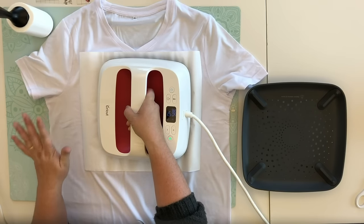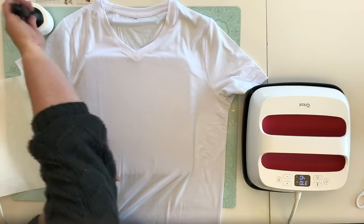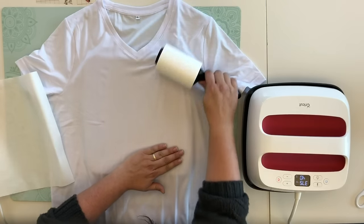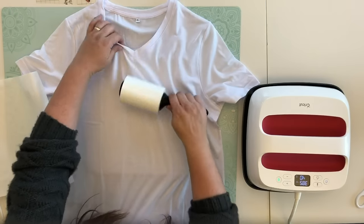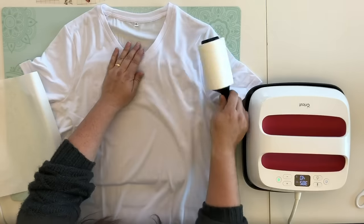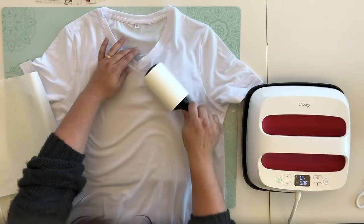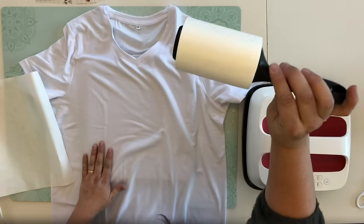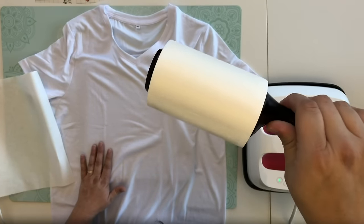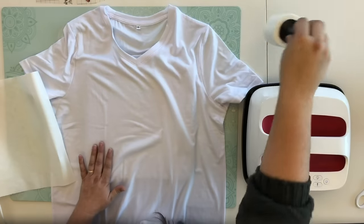Preheating helps pull the moisture that might be in the shirt — your shirt can feel completely dry and there could still possibly be moisture in there. We're going to move this and then we are going to lint roll. We pulled this directly out of the packaging, but as we all know there are little things on there that you might not be able to see but that can impact how your image goes on to your material. So we're doing a nice lint roll of the shirt. Look at the lint that came off — there was a lot of lint on there even though it came straight out of the packaging.